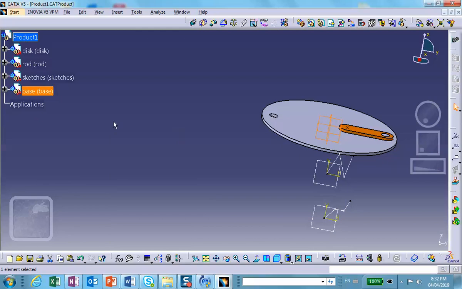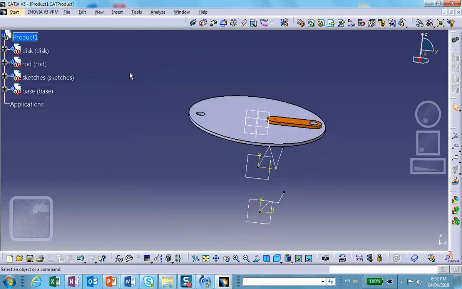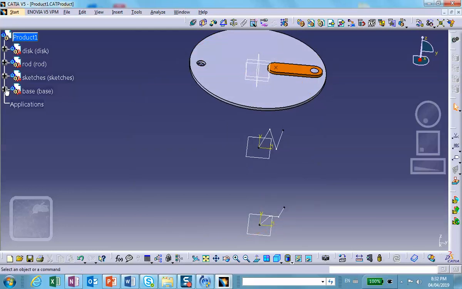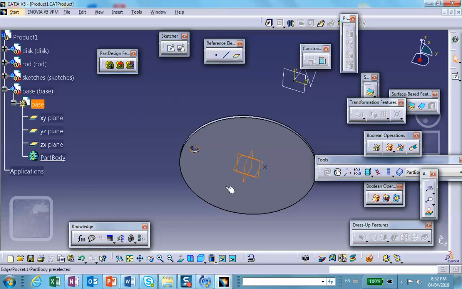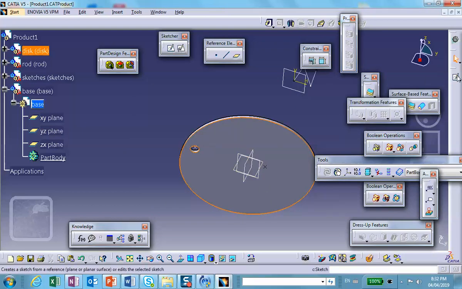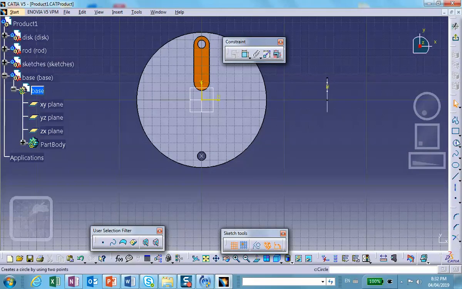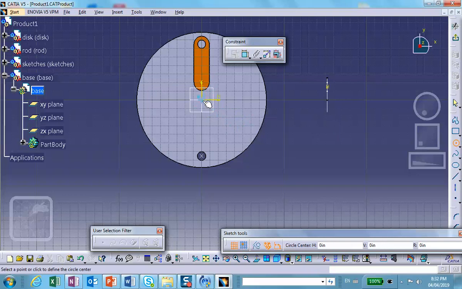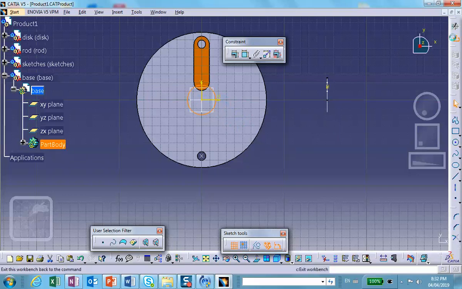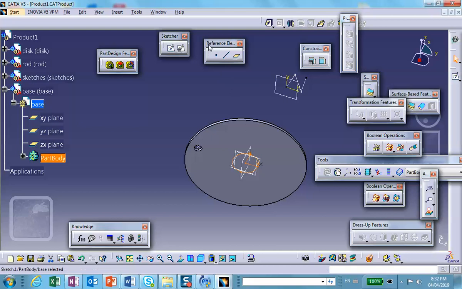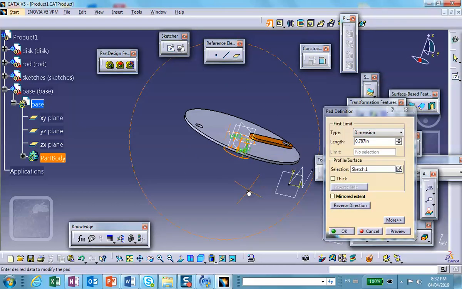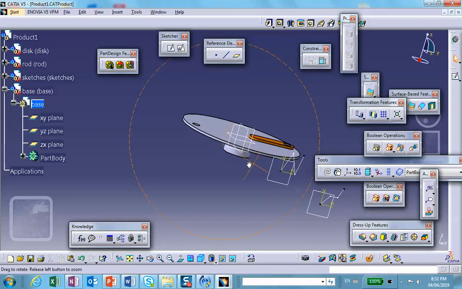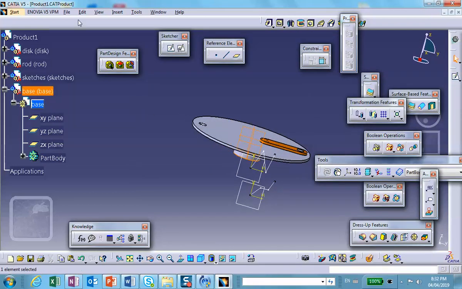All right. What have we got here? Okay, so we have to make the base. It's just basically a cylinder, a simple cylinder. So on this bottom plane, I'll sketch a little circle there, exit, and pad it in the other direction. See that? This is going to be the base. I don't really need it. Oh, while we're here, let me also change the color of it.